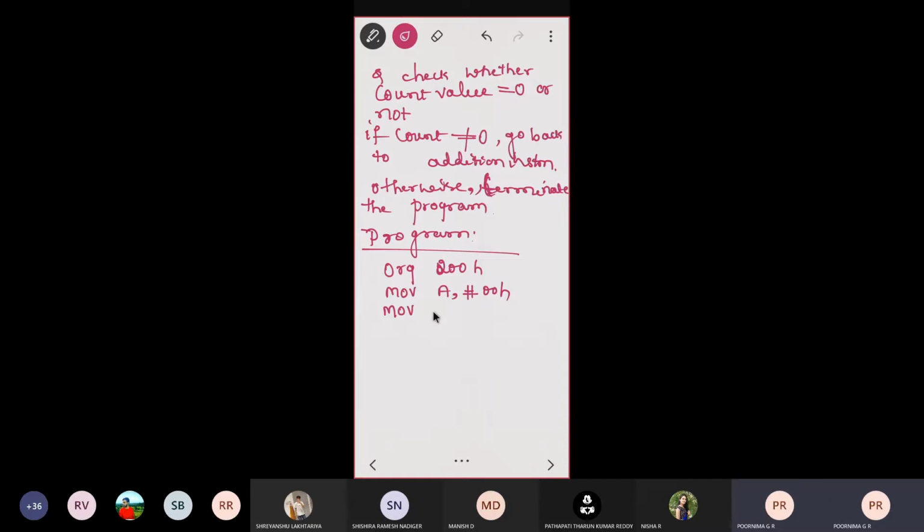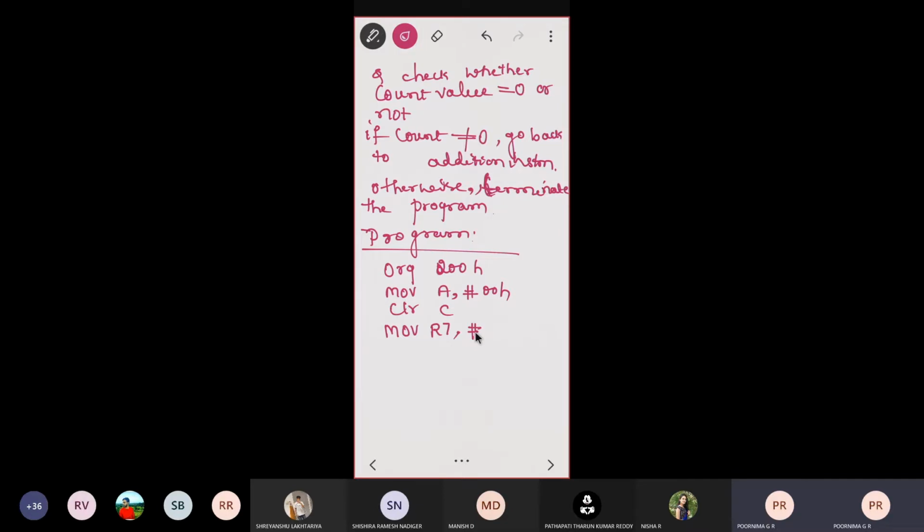What is the next statement supposed to be? In the first step after the operands initialization, clear C. Second step of the algorithm says initialize counter. So for the counter, let me take some register. This counter will hold a value of how many times the add instruction is to be repeated. How many times does this add instruction have to be repeated?